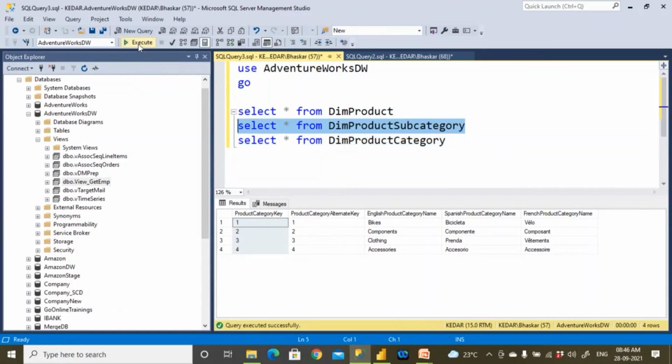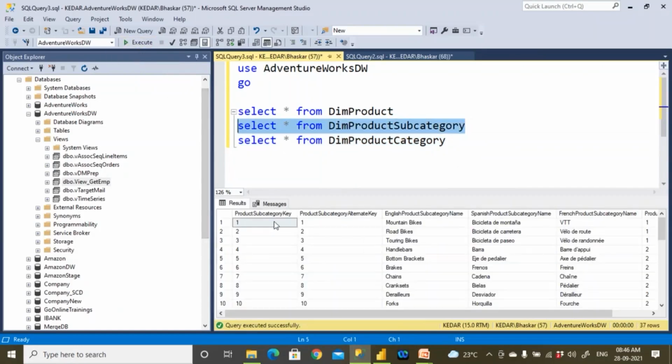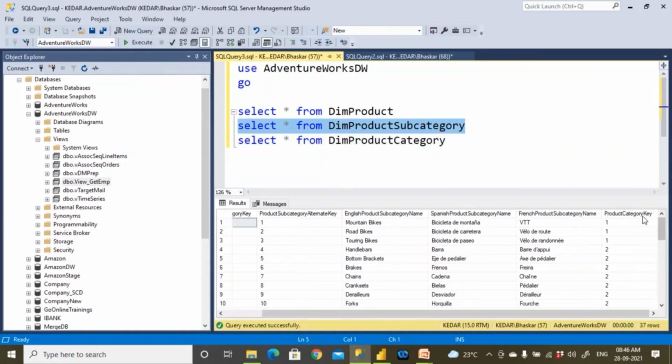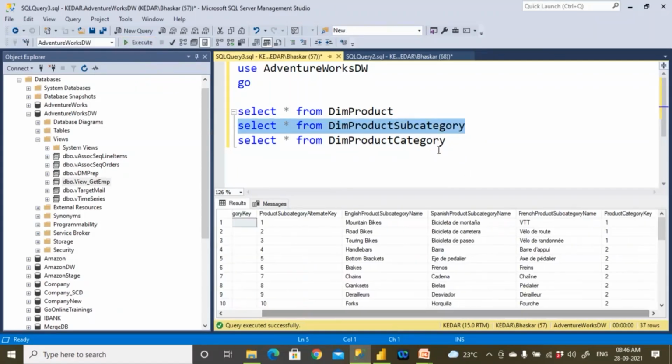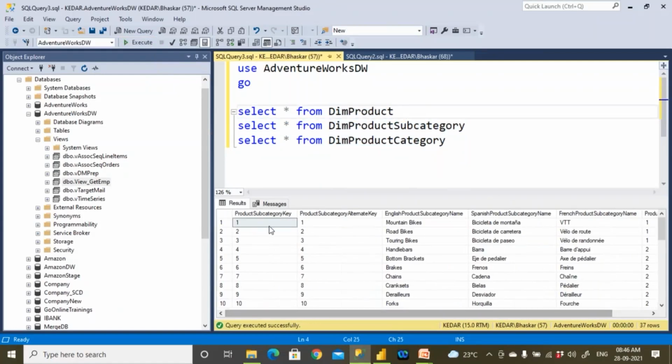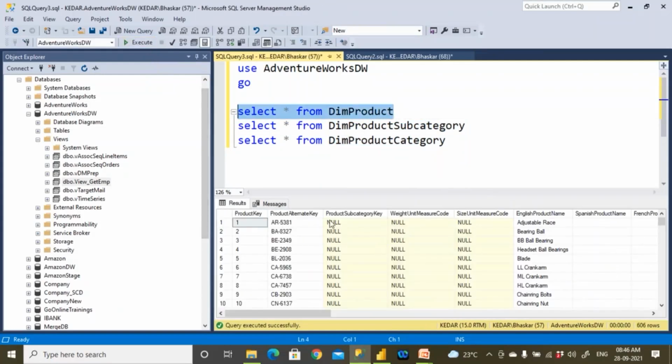So when you go here, you should be able to see product category somewhere. See, now product category is a foreign key here. So this is a primary key, and this primary key is linking to this. You need to know these settings. Now this table is linked to this, and this subcategory is linking to dim product. There has to be a subcategory key somewhere here. Okay, product subcategory key, now it is there.